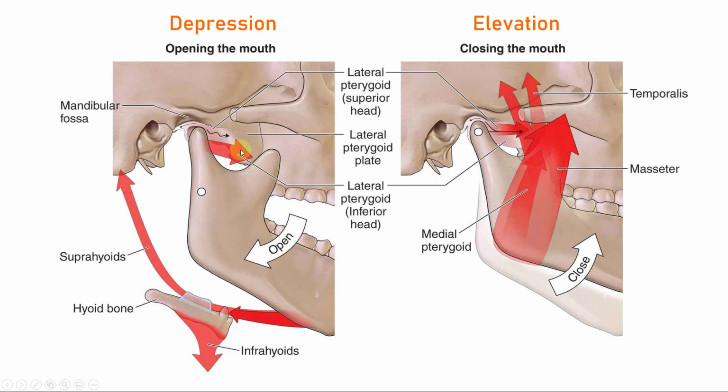And this is just a recap of looking at the muscle function. You can see that you have just a few little tiny muscles that are involved in opening the mouth, so depression. You have the infrahyoids supporting the hyoid, the suprahyoids pulling the jaw back, and you have the little lateral pterygoid pulling forward, and the upper part of the pterygoid just directed at moving the disc. And you have these massive muscles that are involved in closing, elevation, and closing the mouth. And this is because gravity is down, and you don't need a lot of muscle force to open up. If anything, opening the mouth is going to be a gravity situation. You're going to have an eccentric control of these muscles.